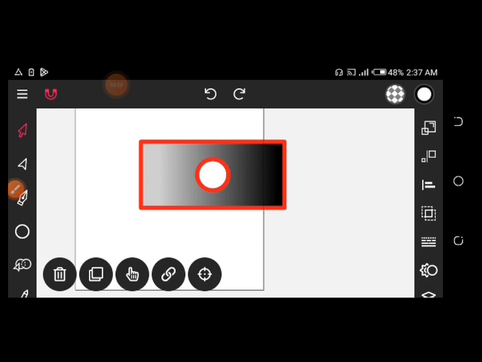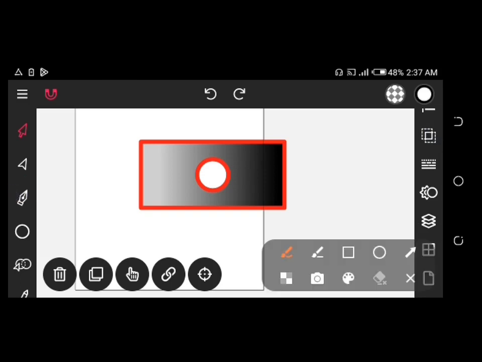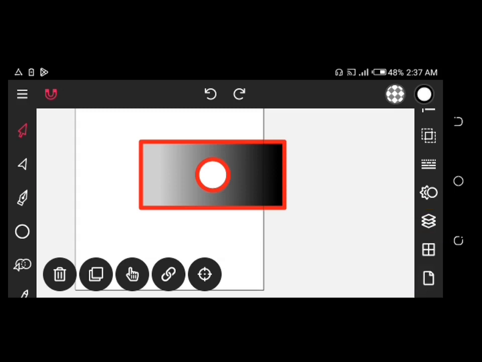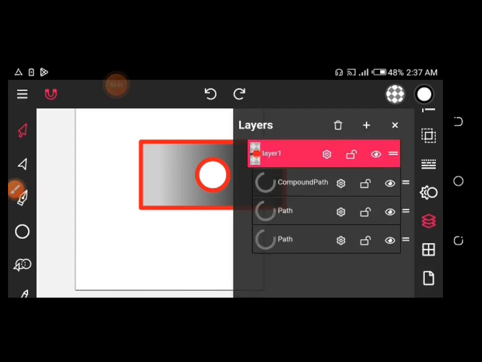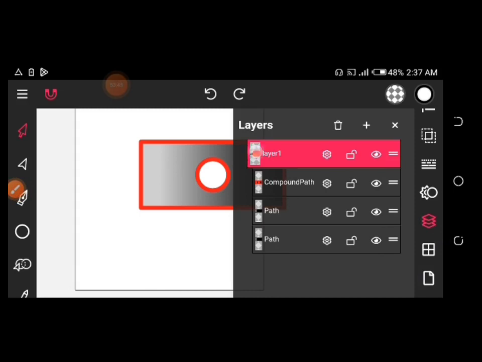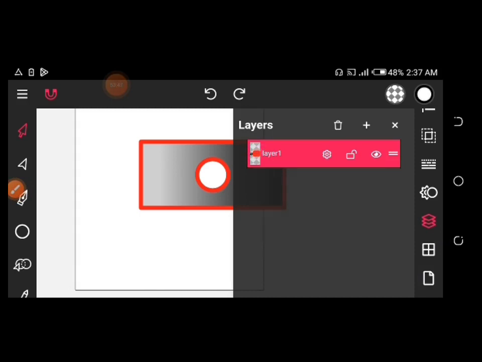And here we have the layers. This is what we call layers. If I click on this, it will hide every other thing and show only this shape right here, the shape that I used.